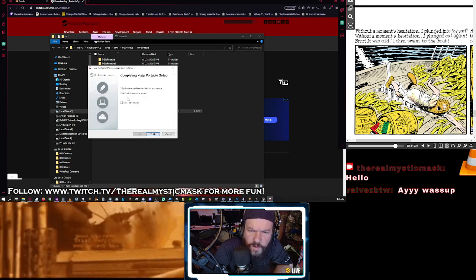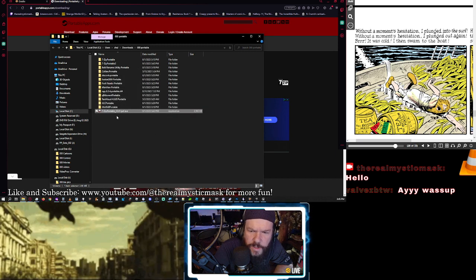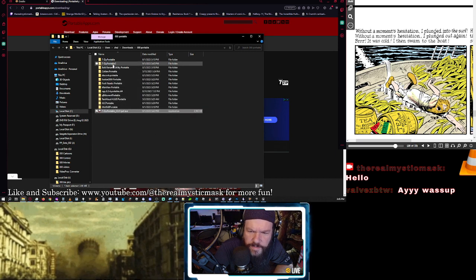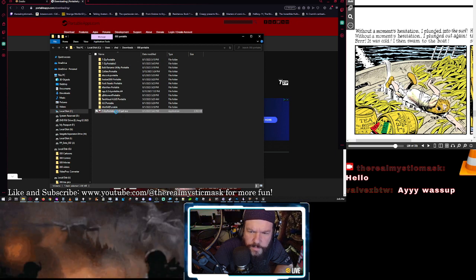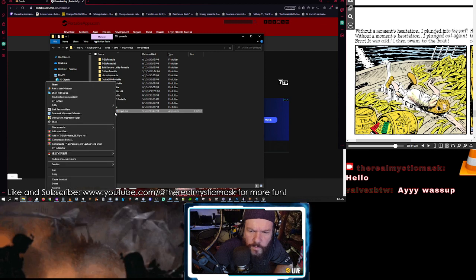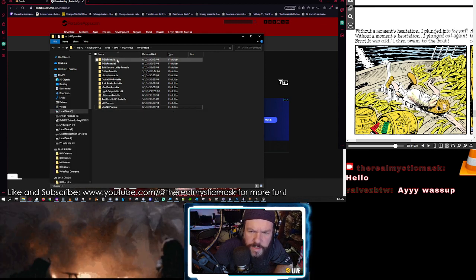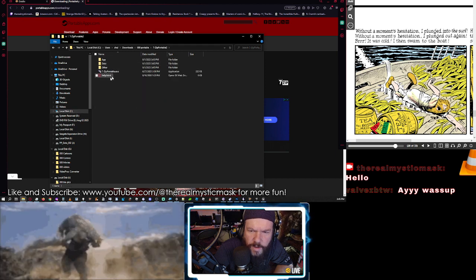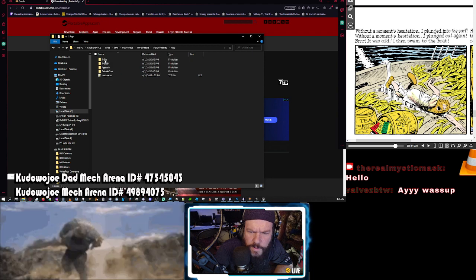7-zip portable has been installed on your device. Click finish to close this wizard. Finish. Okay, so there it is, 7-zip portable 2. Now I can get rid of this file if I want to. I've actually got it saved somewhere else. But there it is. Let's see.